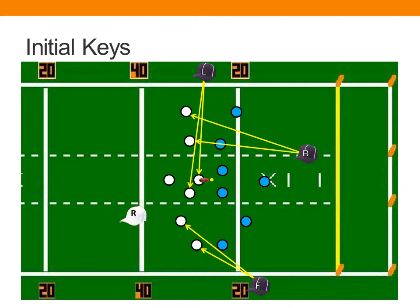Now, since most officials will have multiple players to watch, we have to start thinking about prioritization of keys. And as a general rule, your priority should be on the players who run the quickest risk of coming into contact with defensive players.